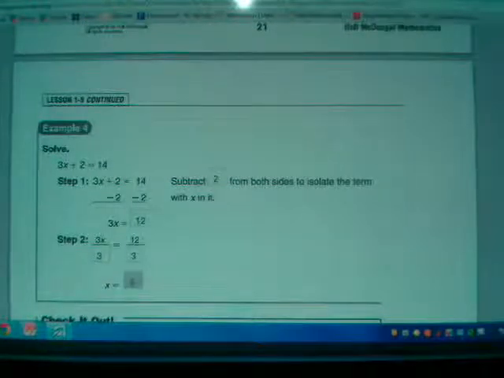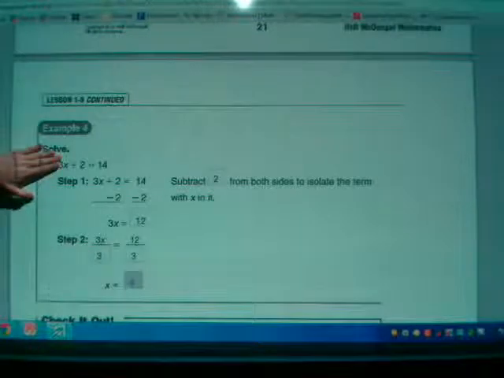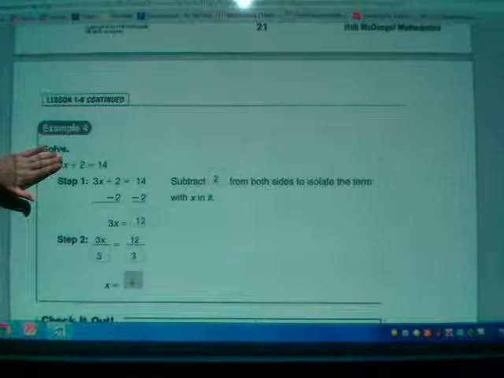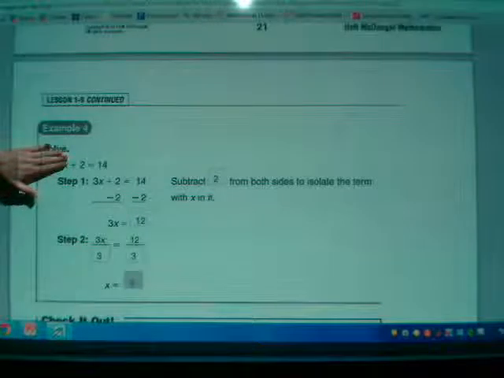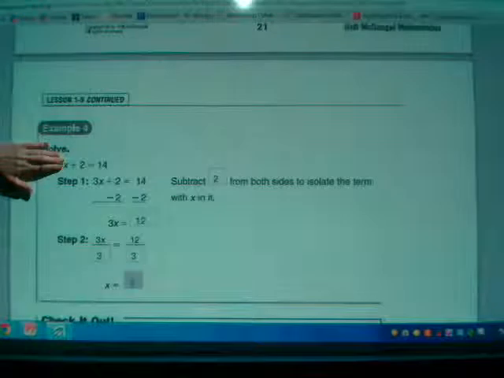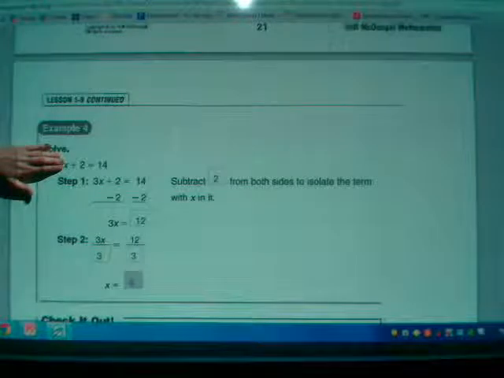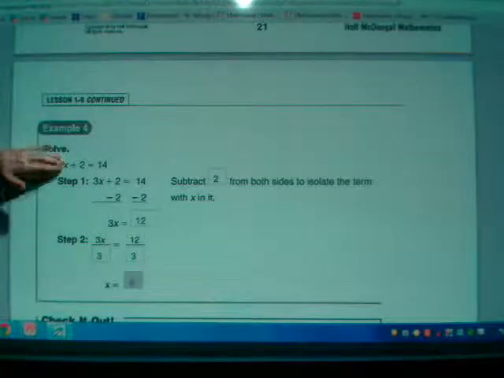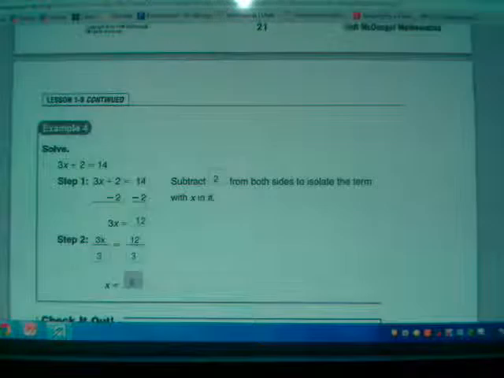Now, if it bothers you that you've got a lot of parts here to start, pretend this just said x first then, because it doesn't really hurt anything. If it said x plus 2 equals 14, we would look at this and say, I'm not going to touch this yet, and 14 is okay, but 2 is a lonesome number, and that needs to get kicked over to the other side. So I'm going to do the opposite to do that, which is to subtract 2 from both sides, which is exactly what they're doing.